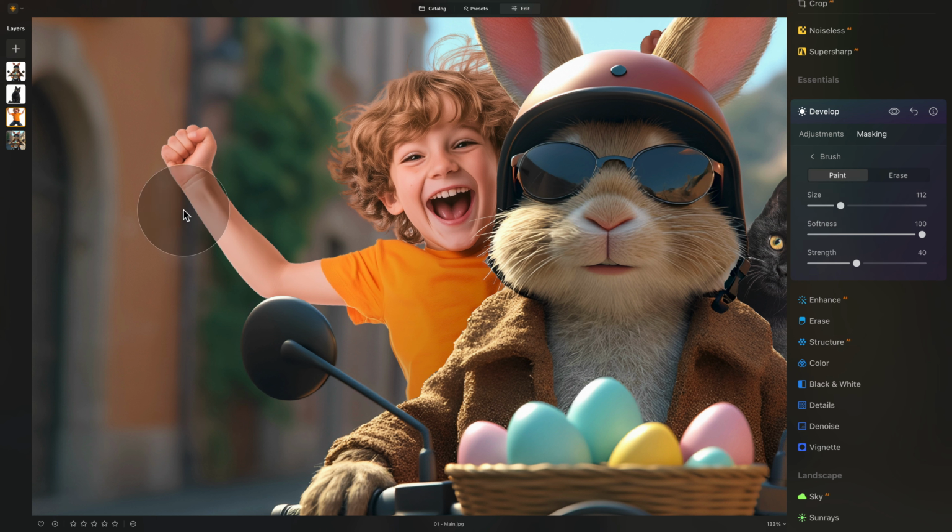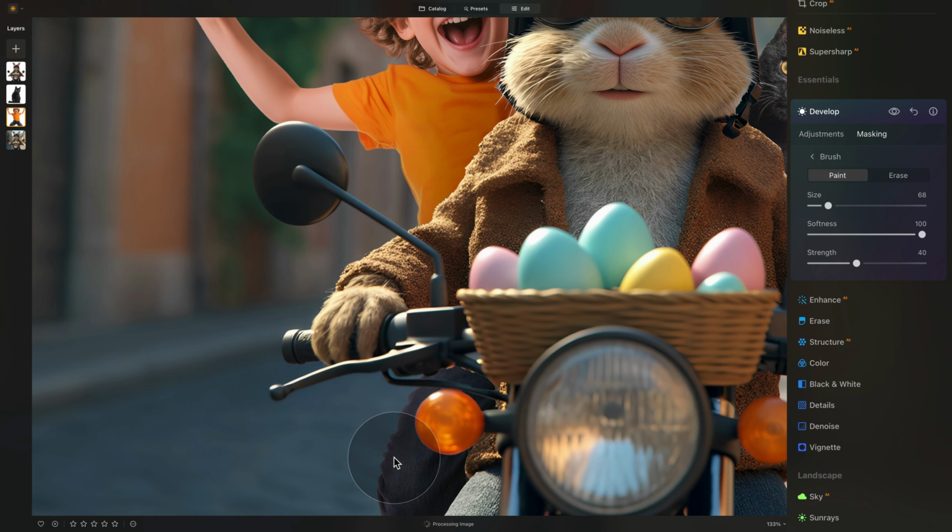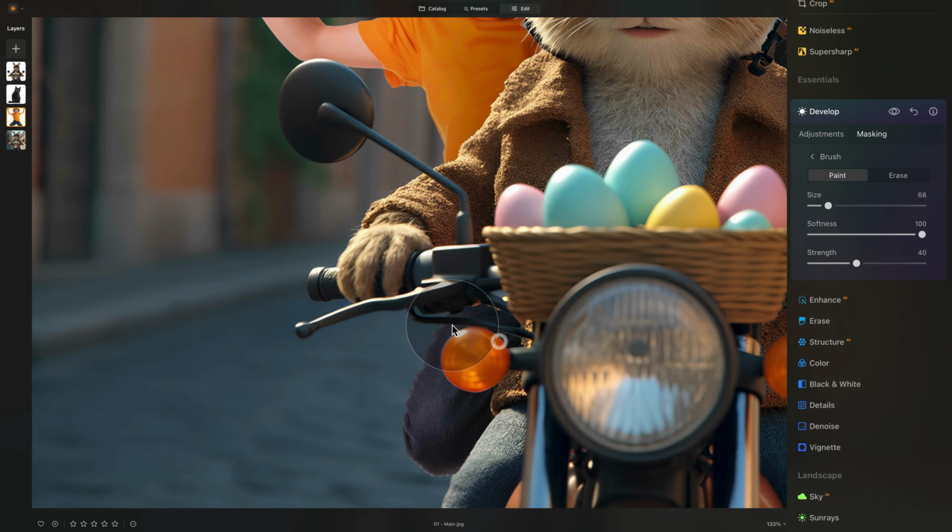With the brush and strength, we go to 40. Size, well, we can adjust that in a moment. Make sure you are on paint, and definitely softness, keep on 100. Now, since we're painting only over the boy, we can very easily just click in and start to brush maybe over this area, just to make it a little bit brighter, maybe over this area as well. If the brush is too big, adjust the size. Then again, maybe over his cheek here, maybe some highlights over his hair and top of his head. Can also highlight a little bit of his shirt here and maybe also the jeans here. So just brush over that area.